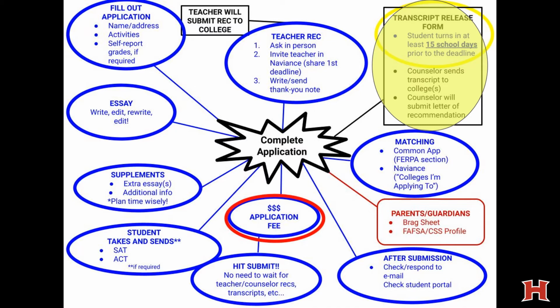Each transcript request form will allow students to indicate up to 5 schools for which they would like to apply, and students can submit as many transcript request forms as they need. So for example, if a student is applying to 7 schools, they would fill out 2 transcript request forms, one that would include 5 schools and the second that would include the additional 2. Alternatively, students can also submit 7 individual transcript request forms.